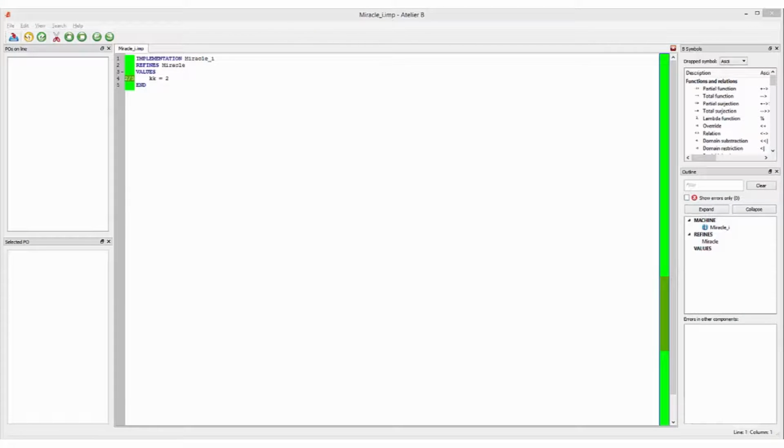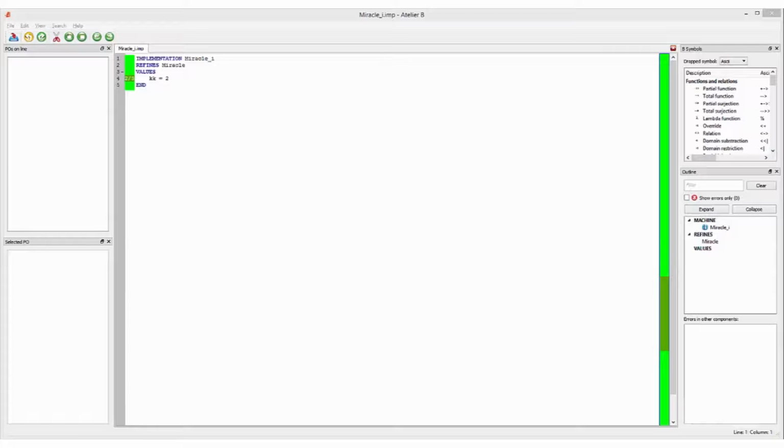There are two good ways to ensure the properties of the sets and constants before we have that problem. The first one is to use the assertions clause in a specific separate machine. And the other one is to implement the machines that contain the properties clause before we move on.